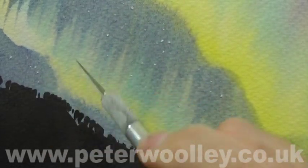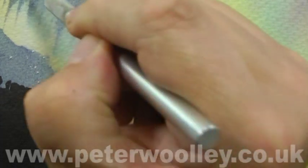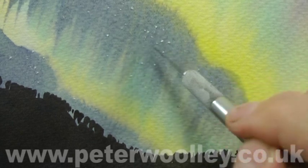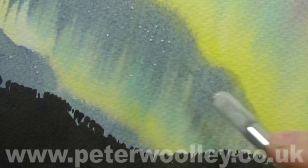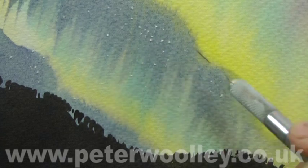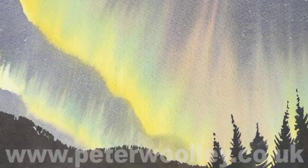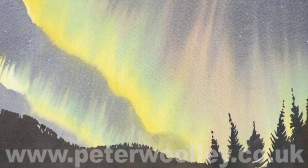The solution I've opted for is to flick the stars out with the end of a craft knife. The only thing you need to watch out for, other than taking your finger end off, of course, is to avoid creating any repetitive patterns. The odd constellation is fine, though.